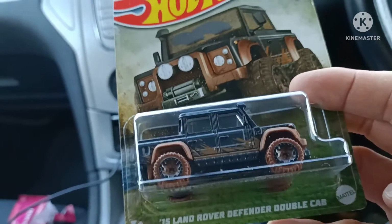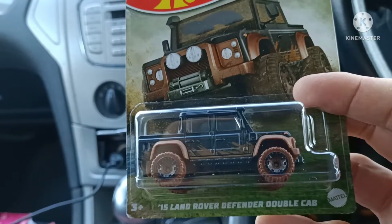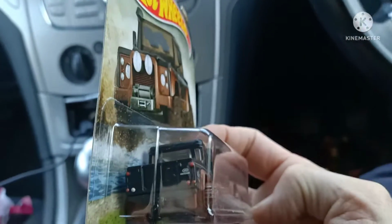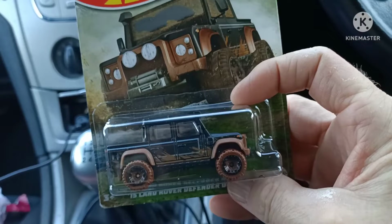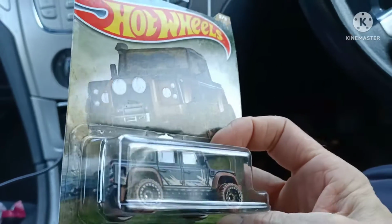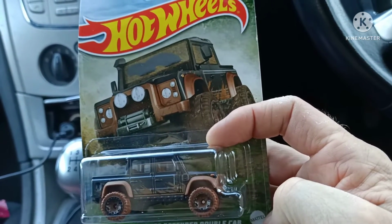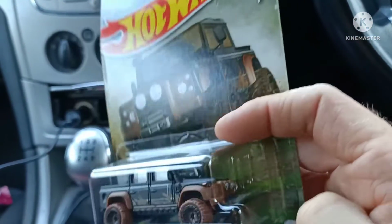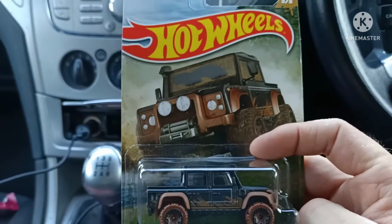I'm a fan of Land Rovers, Defenders, as you may know. So this is the 15 Land Rover Defender double cab. Particularly like this one because it's in black. It's got some nice tempo work on the lights at the back. I think this is a good candidate to replace the wheels. So not a fan of those wheels. They don't look very realistic. So I've got some spare wheels with real riders from a green light pack, and I think this will look a big improvement once that's been done.